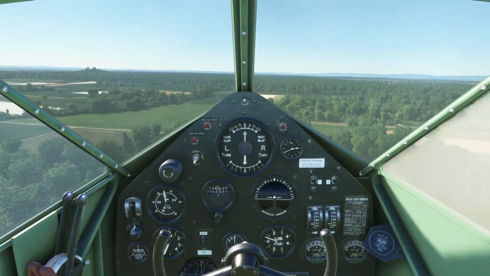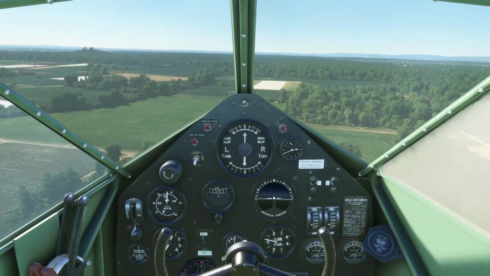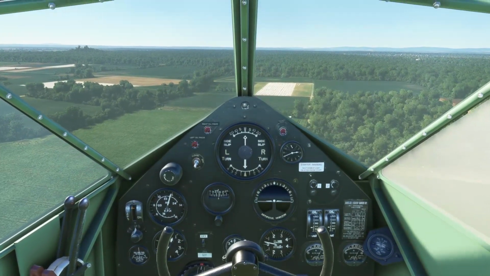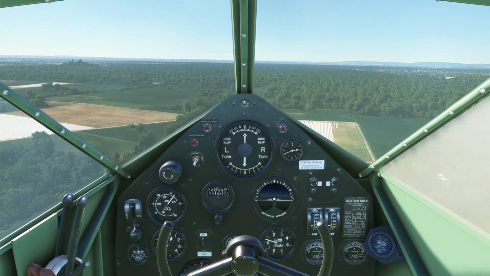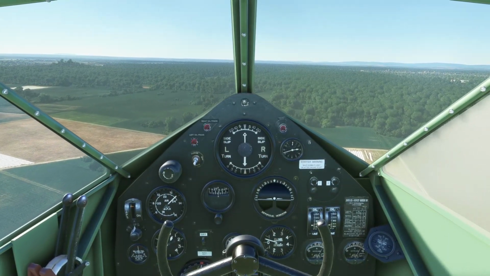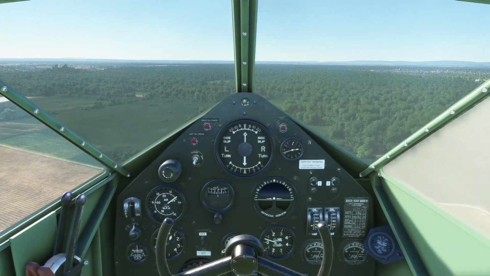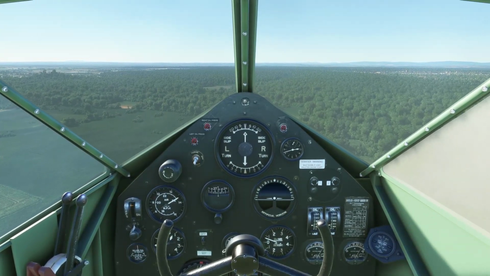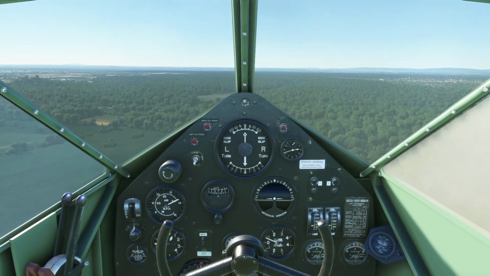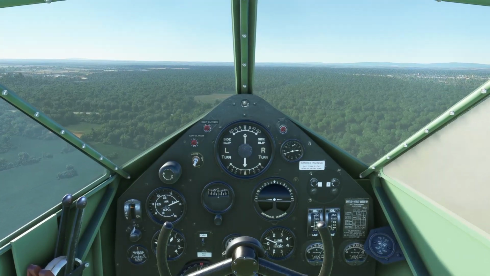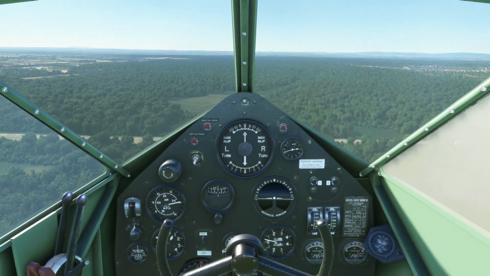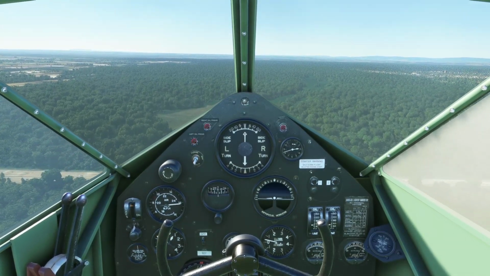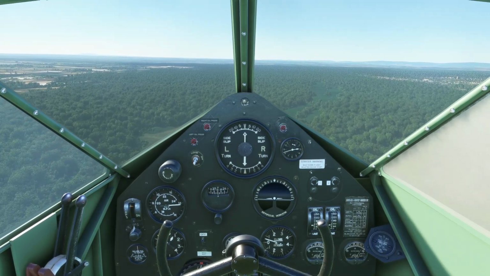You can trim your aircraft, and you should. It makes flying way easier. There we go. We are very, very stable. And we are climbing.